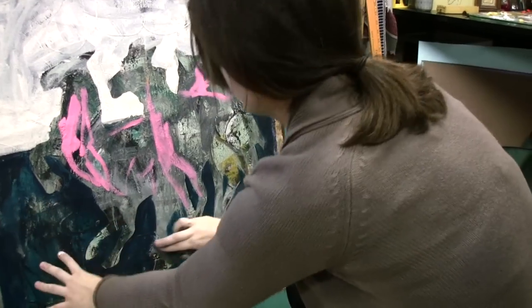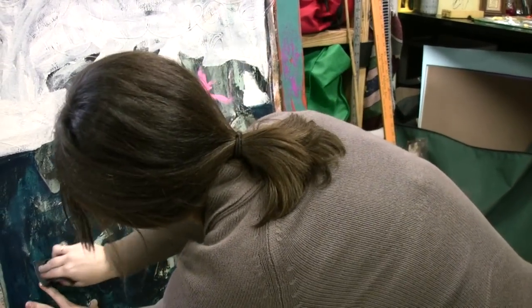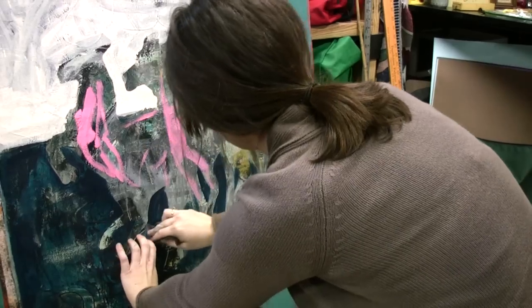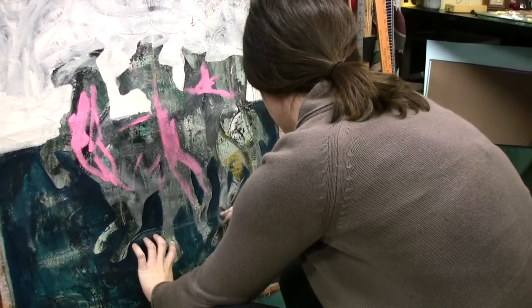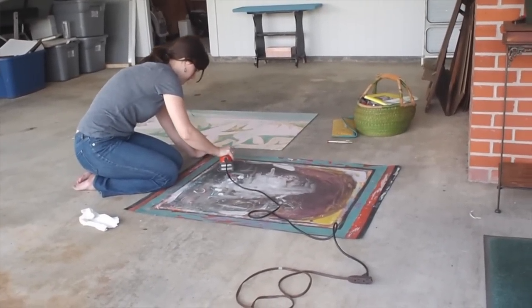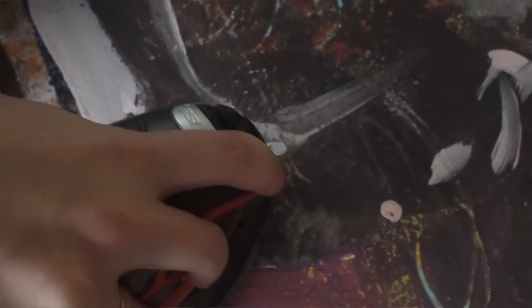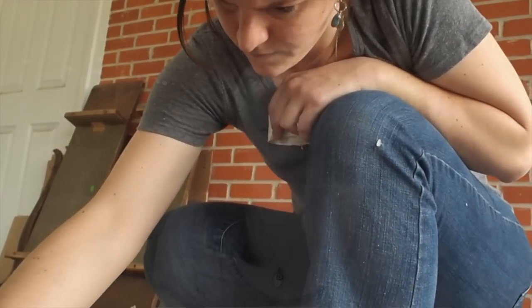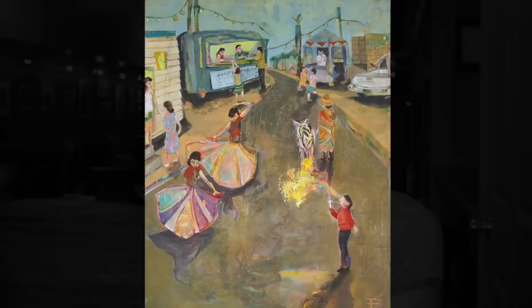So my favorite tool is my little power sanders and different types of sandpaper, because when you pack up the layers of paint together like that, you can take a power sander and sand back through it and find images that you painted once before, and you can put in a little detail. The sandpaper that they use in jewelry making is really awesome. When I dropped out of jewelry making, I used all the sandpaper for my painting classes, and that's how my love affair started, I guess.